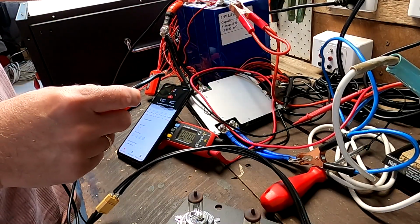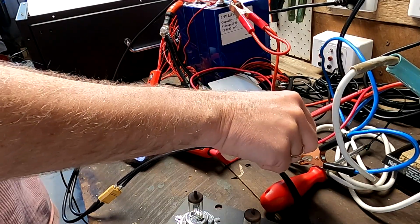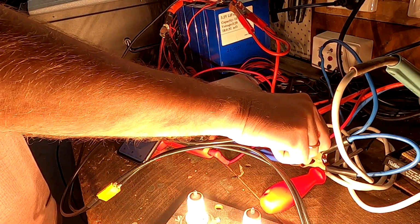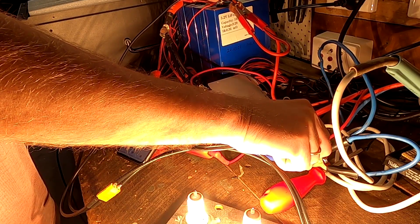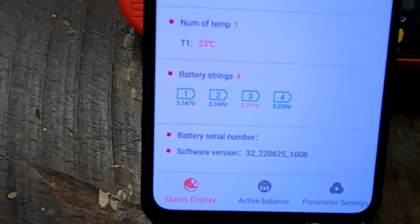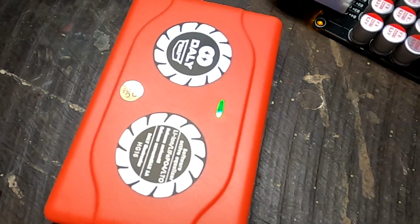Okay, so I'm discharging now the battery pack with my light bulbs here and the whole battery pack. I want to get this under 3.3 volts. Oh, that might be bright. All right, let's see the cell voltages here. Okay, we are now under 3.3 volts. Okay, we have to be quick here. So we are now under 3.3 volts, and the balancer is just starting again. Okay, so as soon as one cell goes above 3.3 volts, the balancer kicks in again.